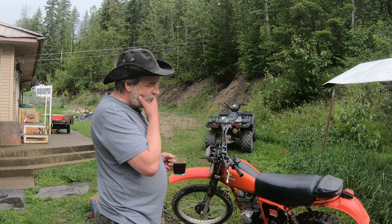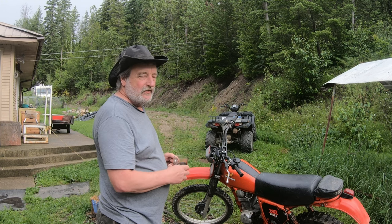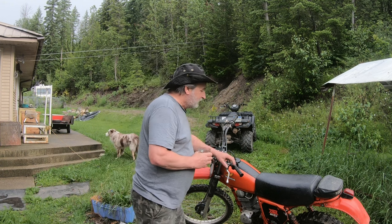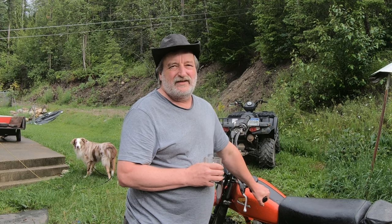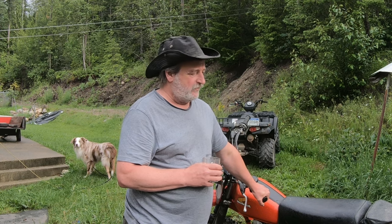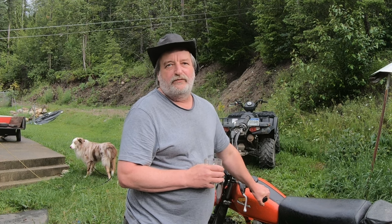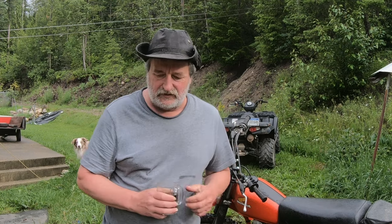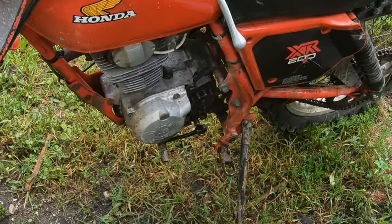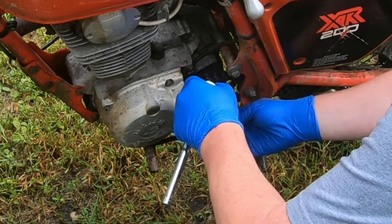With these things, it's pretty easy to change the oil, so there's not really any reason not to do it often. It only takes like a liter of oil, if I remember correctly. No oil filter, nothing like that. So anyways, let's get to it. First things first, 10 millimeter.